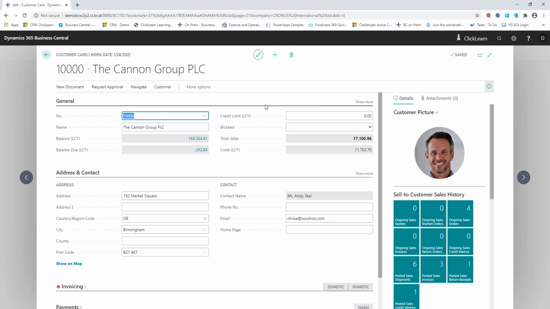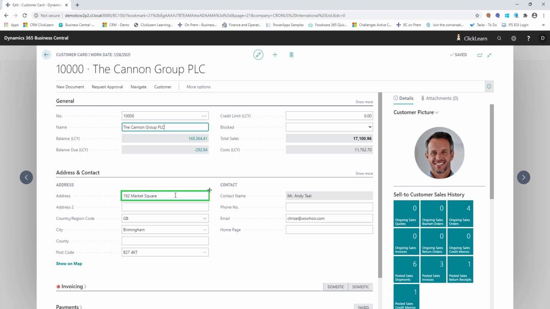Now if this should take me outside Business Central, for instance to the Windows application, you will see here in the bottom part of the screen, it will automatically show me the Windows icon. That could also be up here in the top part where it automatically shows me what I'm engaging with. And as soon as I go back to the application, it knows that now I'm back in Business Central. So all I do as an author is follow the green rectangle where the process needs to take me, and then ClickLearn will take care of the rest.